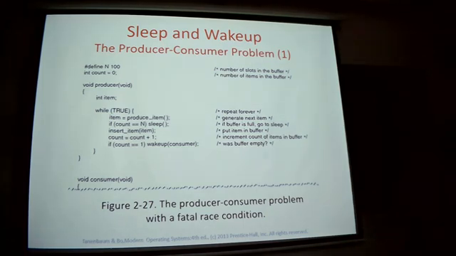Lost means that in the next steps the producer continues to produce items, putting another item into the bottle. Because the signal is lost, the consumer checks the value of count, and now the consumer goes to sleep, because the value it saw was 0. But the wake-up signal is lost. So the producer goes on producing items one by one.